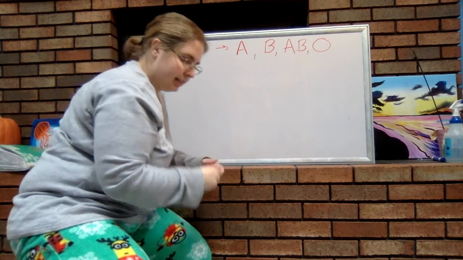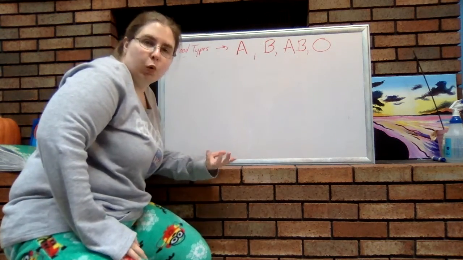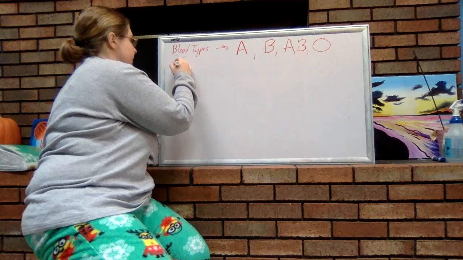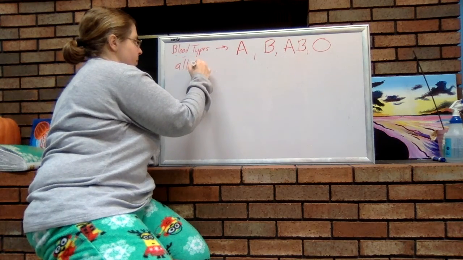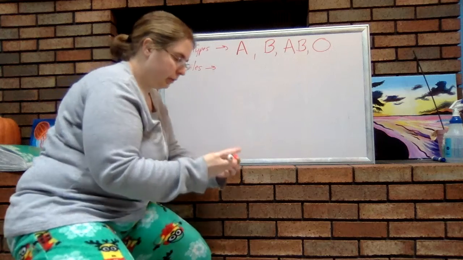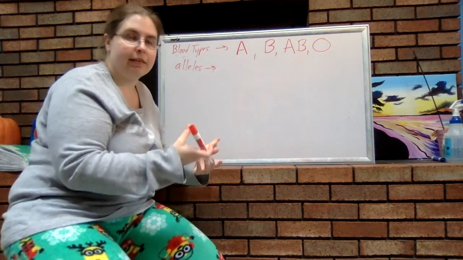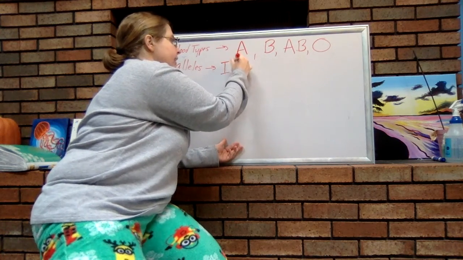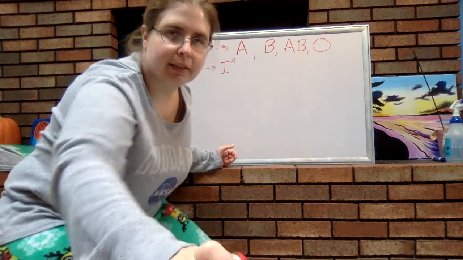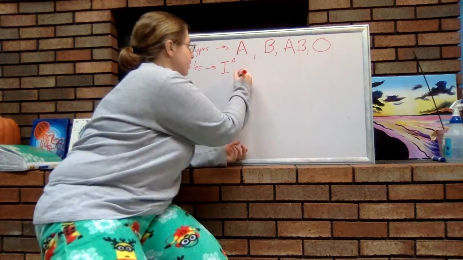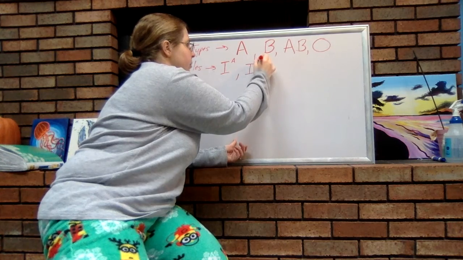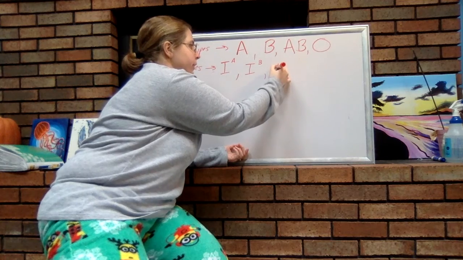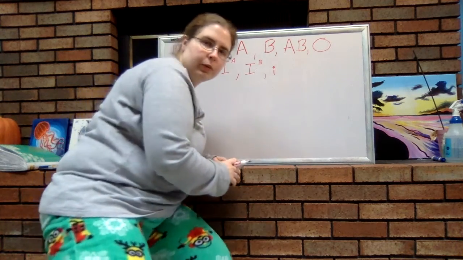Now the interesting thing about this is that means that there are actually more than two alleles to have this many types of blood. So the alleles, a lot of times how we show this is with the letter I and then a superscript. So you can have the IA allele, that's the one that would lead to blood type A. The IB allele, leading to blood type B. And then we have a lowercase i. That's what leads to O.